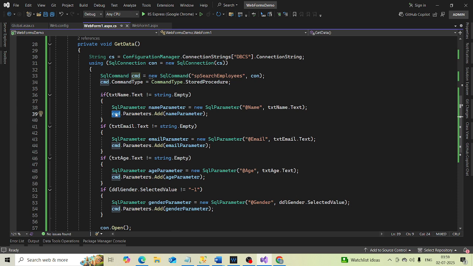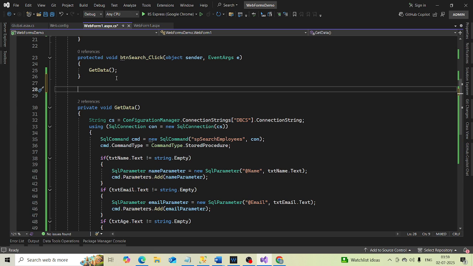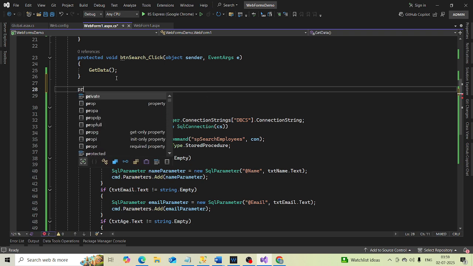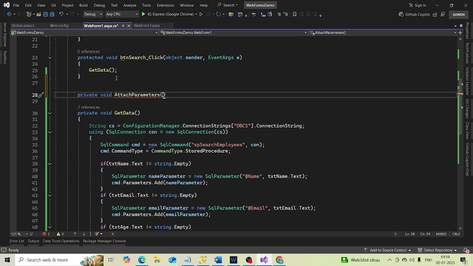Let's actually write it here. Maybe let's call it private void AttachParameters, and then we need to specify the command object.